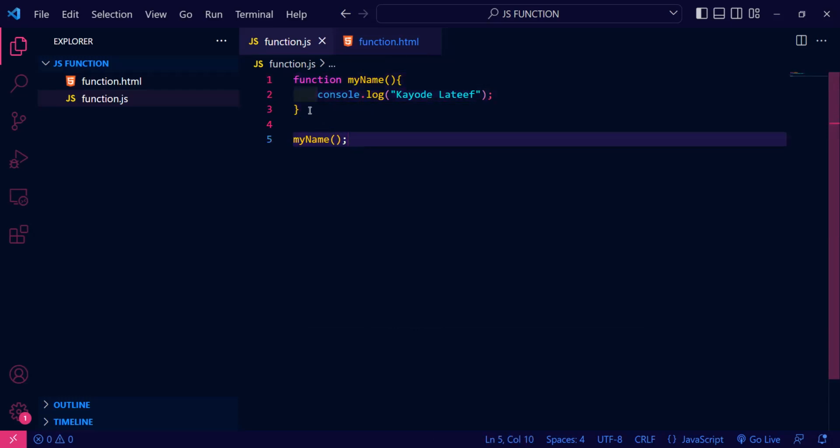So you create a function by what? Using the function keyword. Then the name of the function is myName. Then inside the block of code is the particular code you want to run. So we want to run console.log Latif. When you call the function, you get Latif printed to the console. That's just it. So I'll go back to my slide and show us something we can see.